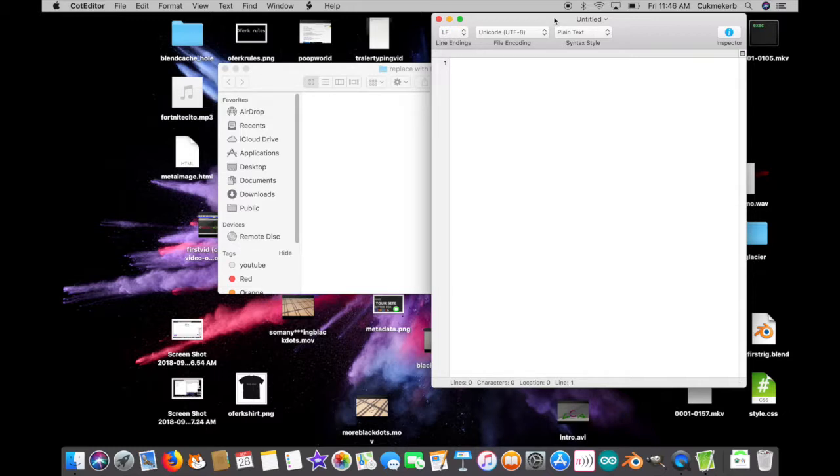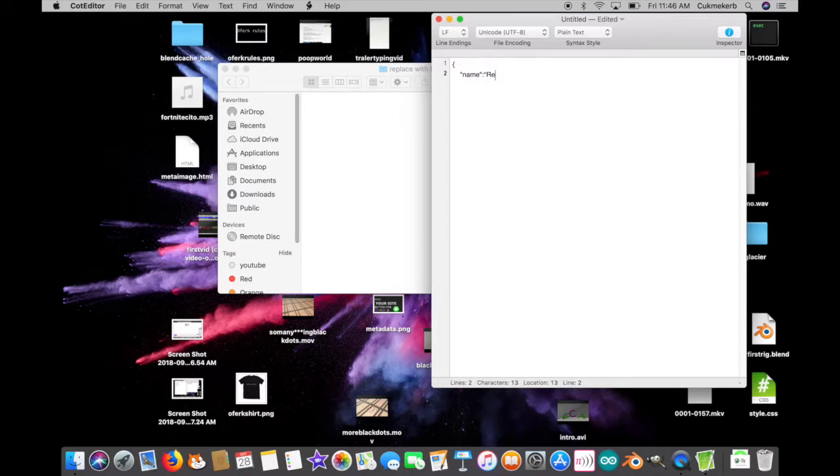So let's do that. Open curly braces. This part's pretty boring, but you gotta do it. In quotes, name, end quote, colon, and then open quotes again, whatever you want to call it.